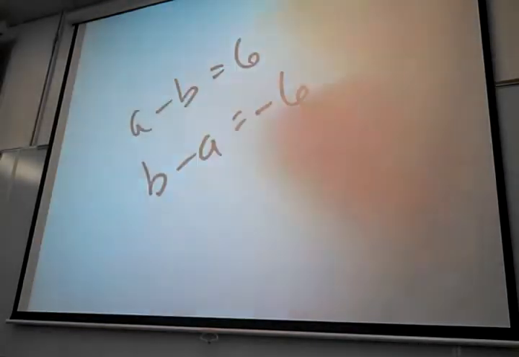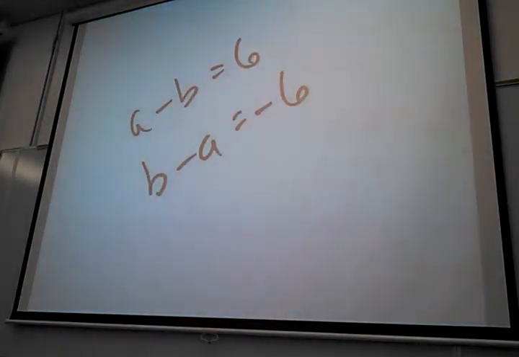If I turn it around, what's 10 minus 7? 3. What's 7 minus 10? Negative 3. So it works all the time. Because 10 minus 7, I got more positive, so I'm going to end up positive. 7 minus 10, I owe more money than I got, so I'm going to end up negative.